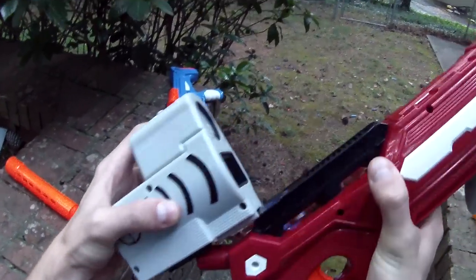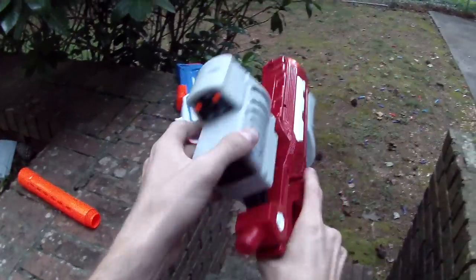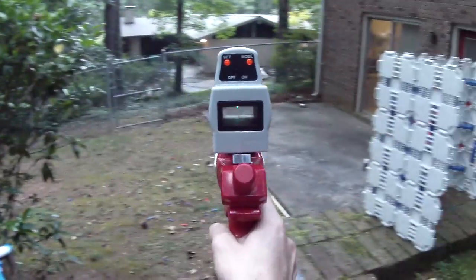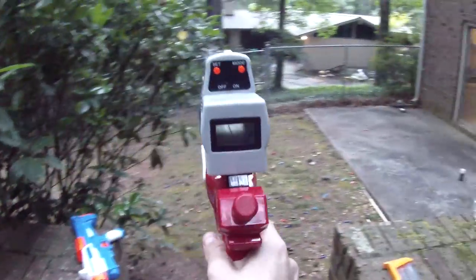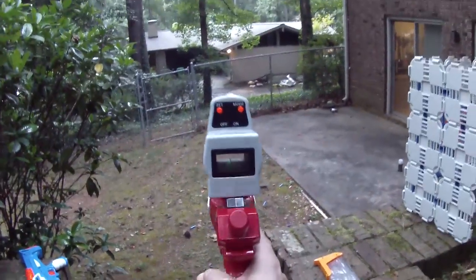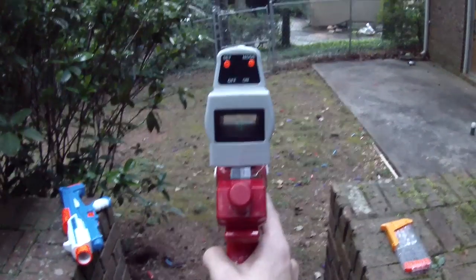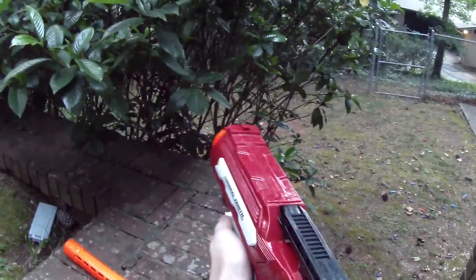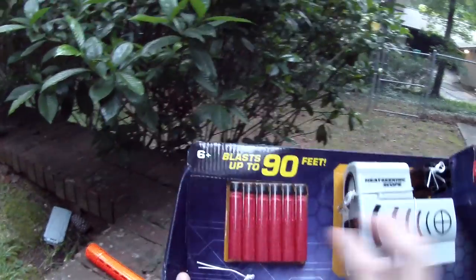You can't slide the scope forward because of this nub. The scope is green normally, and if you aim at anything particularly warm — like a living body or a mammal — it will turn red, so red for a detected target. However, in hot environments it will turn blue, giving you a blue crosshair so you don't have to worry about it changing color, and it just becomes a sort of holographic sight.